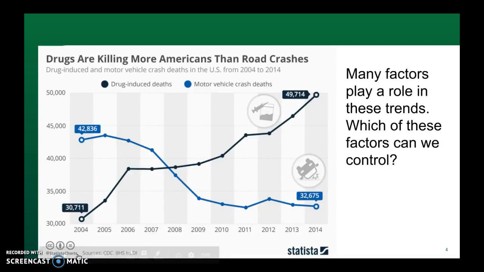Based on the data that we have nationwide, in the United States in 2004, significantly more people, about 40% more people, died in car crashes than from use of drugs. Due to safety regulations and the development of technology resulting in safer vehicles, the number of motor vehicle fatalities has significantly decreased. Unfortunately, the number of drug-induced fatalities has increased to the point that there were 17,000 more, or more than 50% more, drug-induced deaths than deaths from vehicle crashes in 2014.